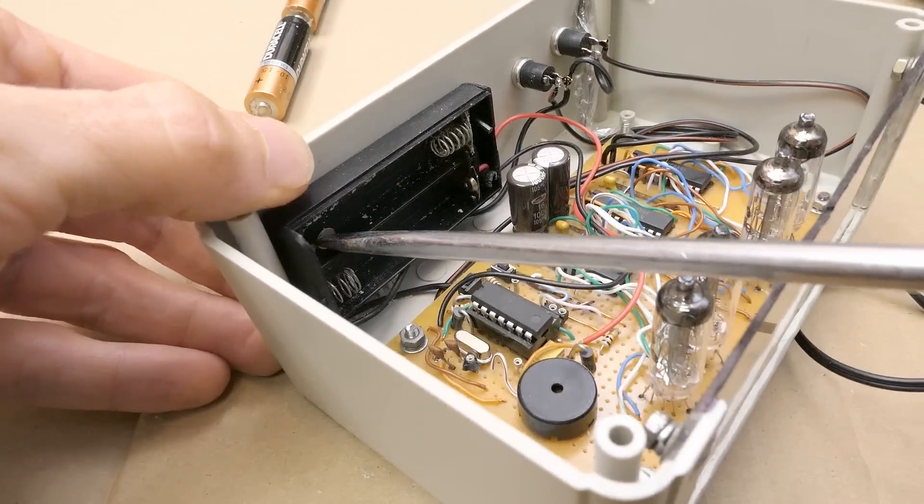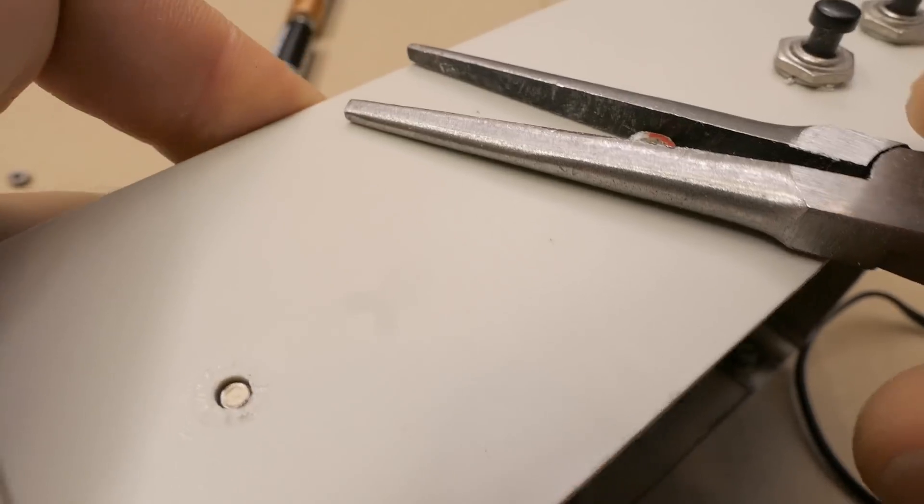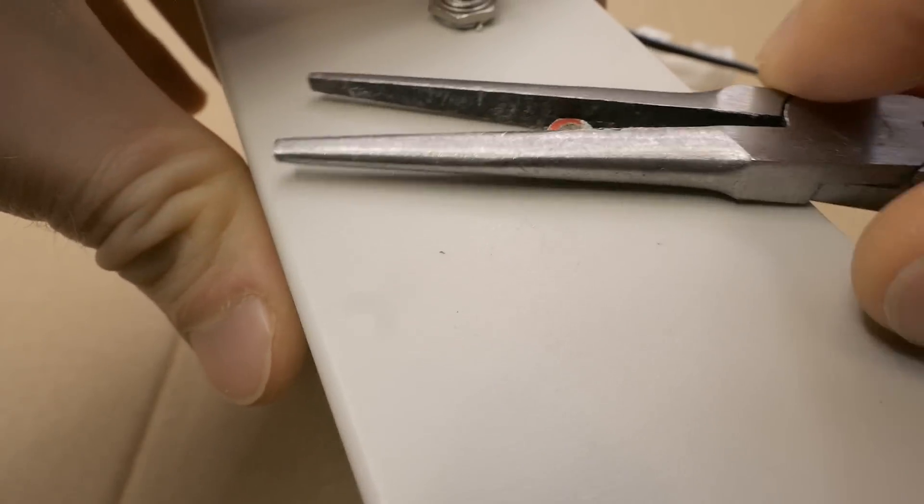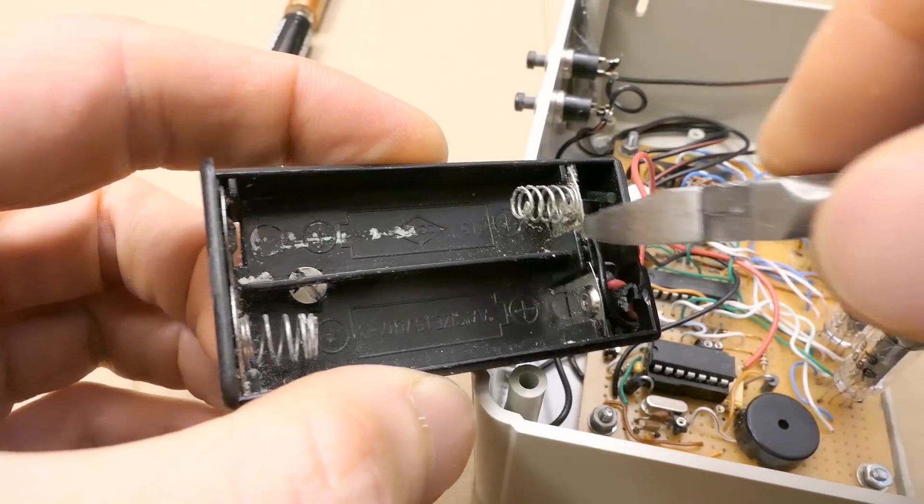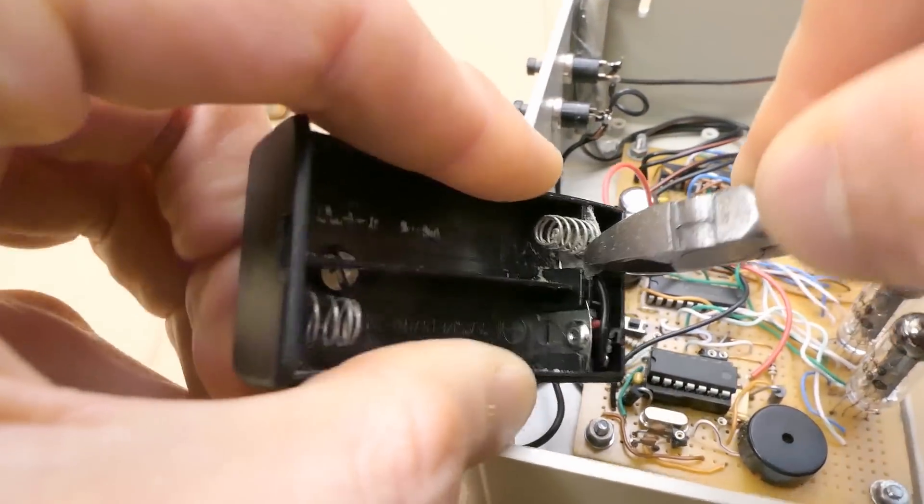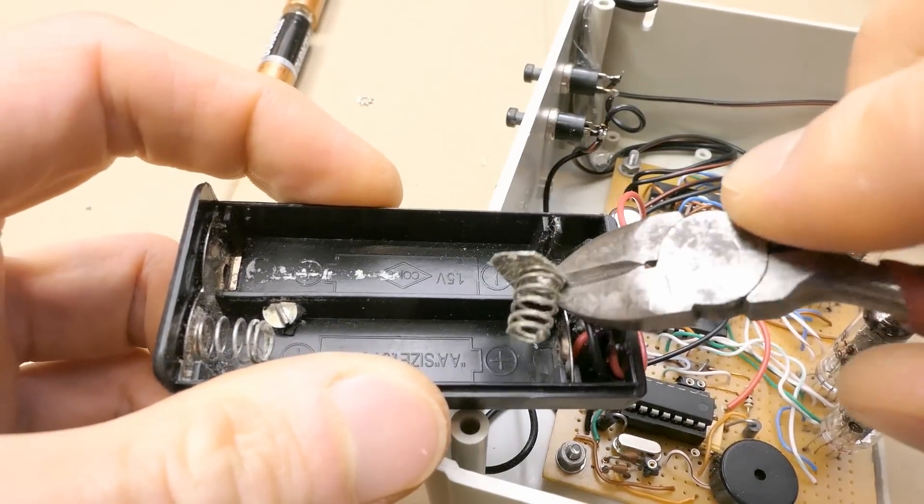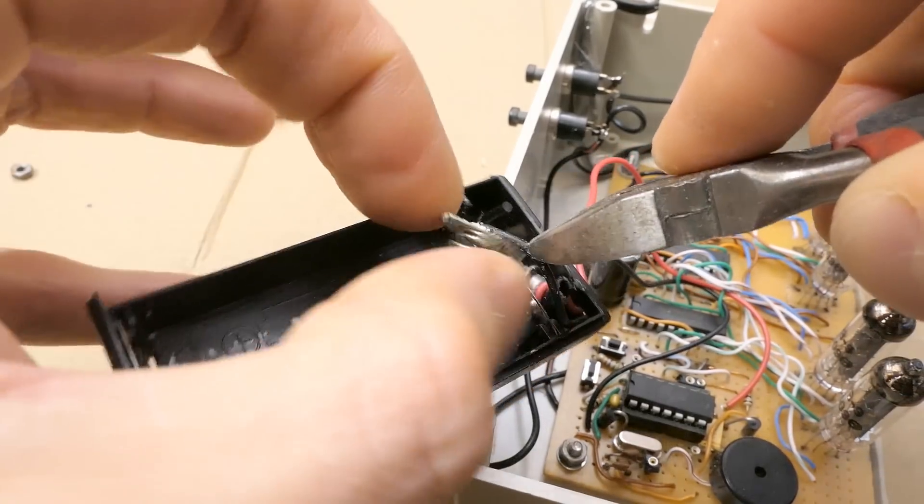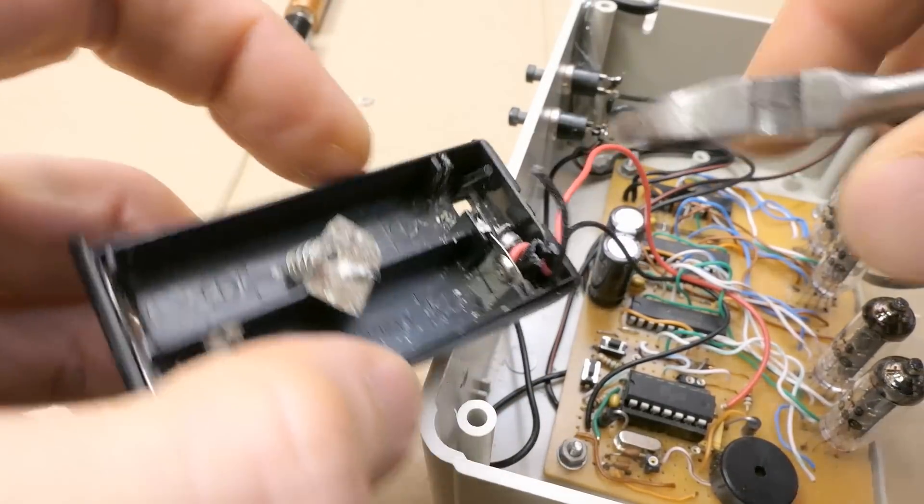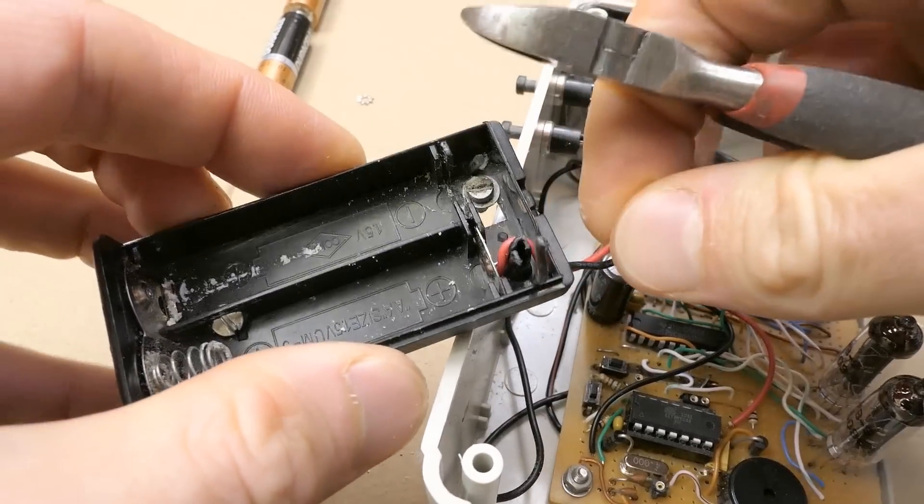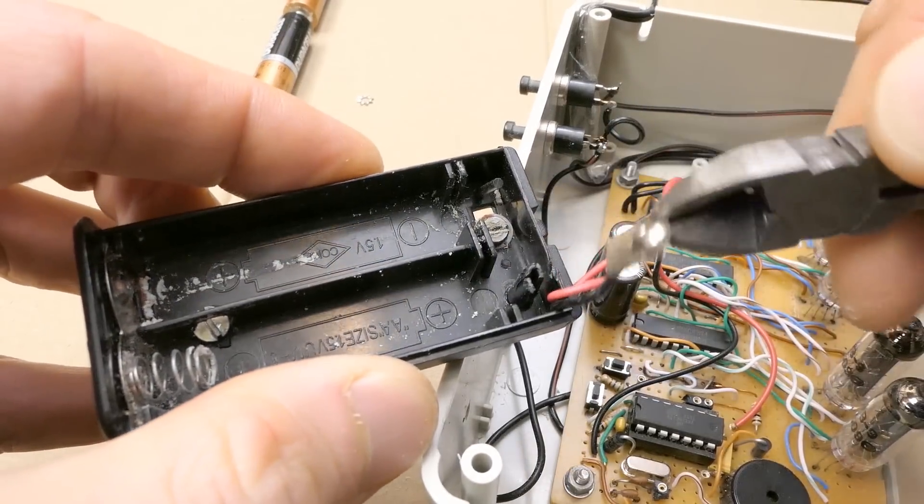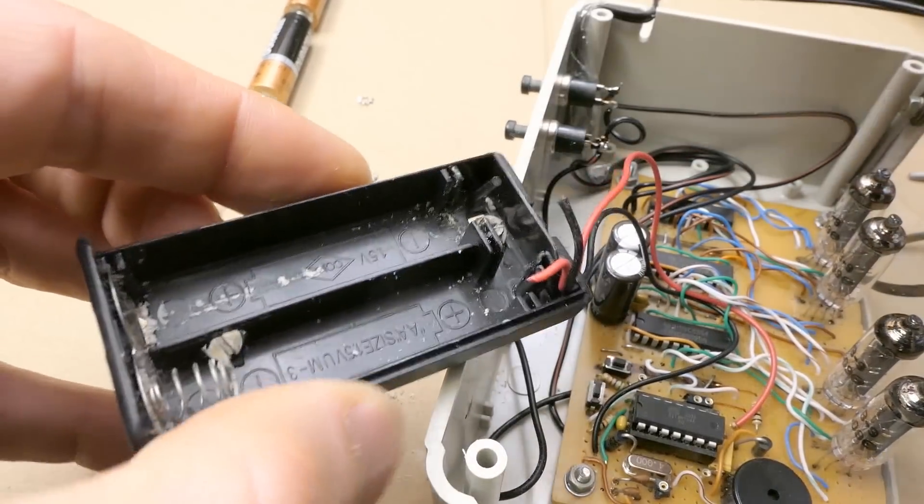So let's unscrew the battery holder. This is done. I cannot even turn this one, how it's corroded. Now the battery holder is out. These are completely rotten. It's not going to make contact anymore. This one actually is sort of good, but I'm replacing the entire holder.